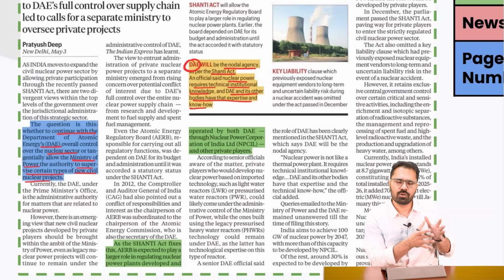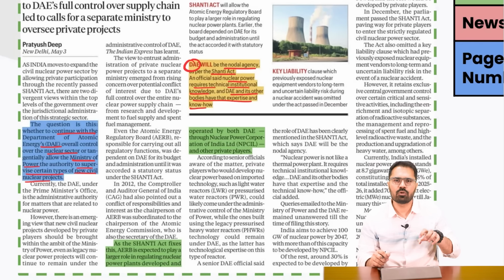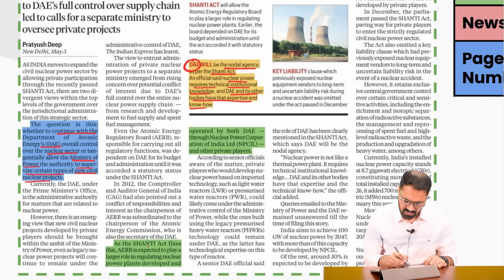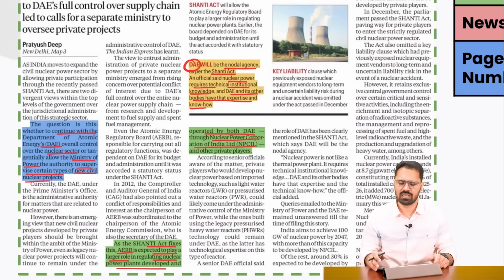On the official side, nuclear power requires technical institutional knowledge, and DAE and its other bodies have the expertise and know-how. One argument from DAE is that in nuclear energy generation, you require technological know-how. So you need an authority which has the capacity of knowing the technology. Similarly, the Shanti Act fixes that the Atomic Energy Regulatory Board is expected to play a larger role in regulating nuclear power plants developed and operated by the Department of Atomic Energy through the Nuclear Power Corporation of India. We'll see all these in detail now.